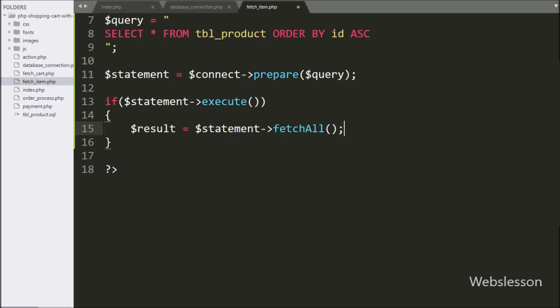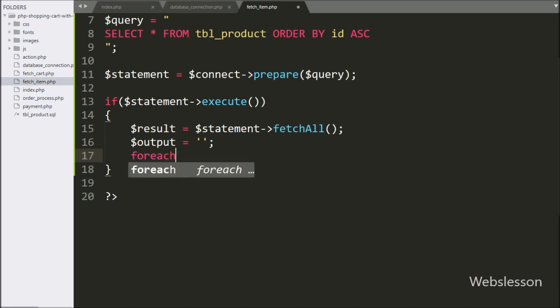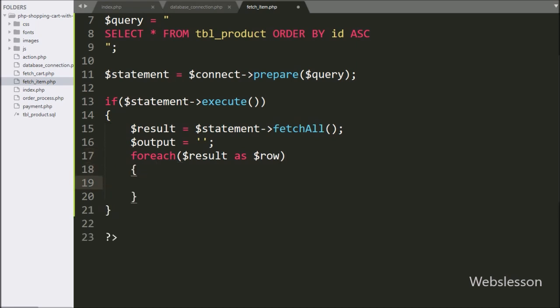This method will fetch the above query execution result and store it under the $result variable. After this, we have written a foreach loop, and under the condition, we have written the $result variable as the $row variable.